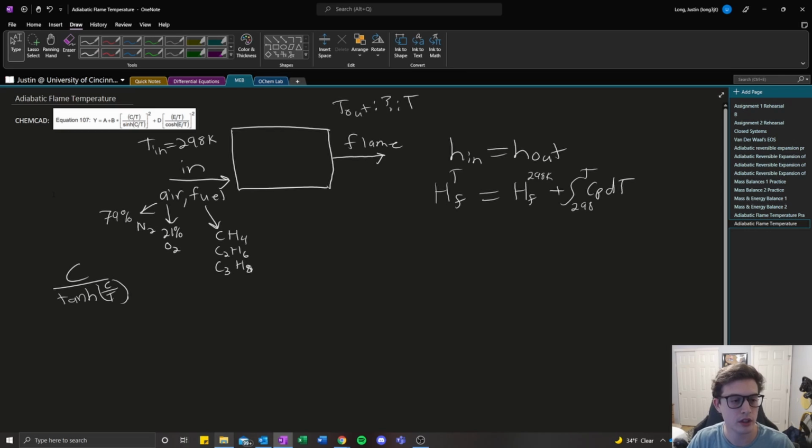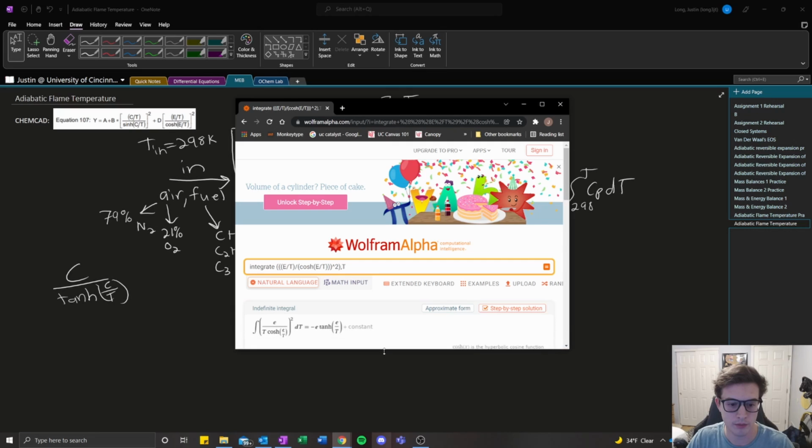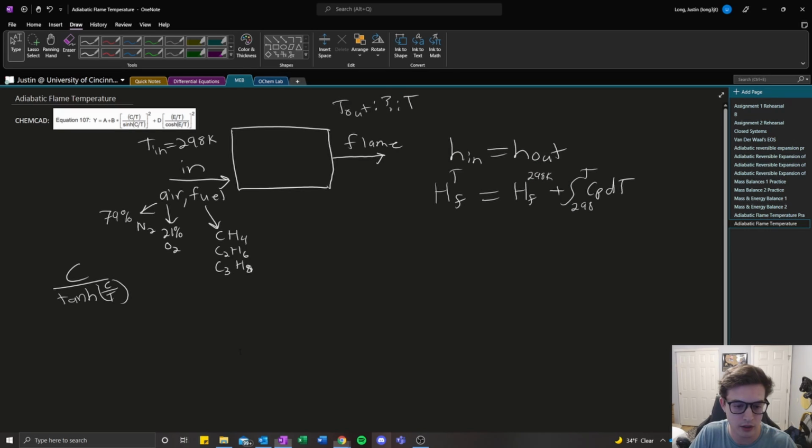And then we also need the integral of this part here. And so I'm going to pull that over right here, and we see that it gives us, and it made the capital E here a lowercase e, so it's a constant that we'll be able to find later. And so this just gave us this equation that you see here. So I'm going to go ahead and copy this over into the notebook as well. So we've got negative E.